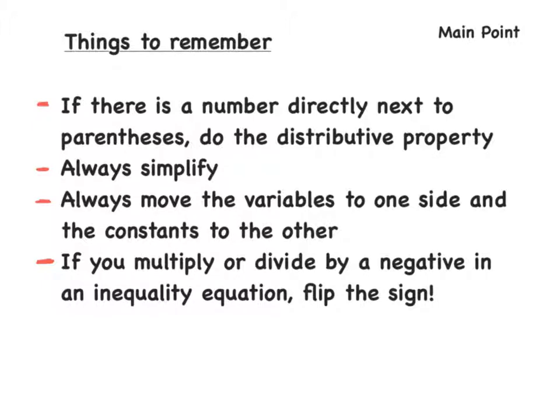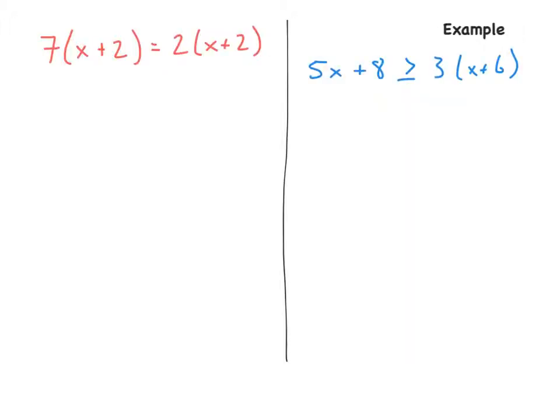Also, in the previous lesson, we learned if you multiply or divide by a negative in an inequality, you must flip the sign. So these four things to remember are important when it comes to multi-step equations that involve the equal sign and inequalities. Alright, so let's try this first one.